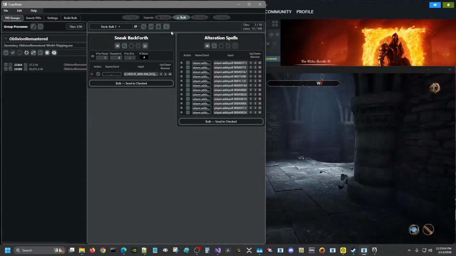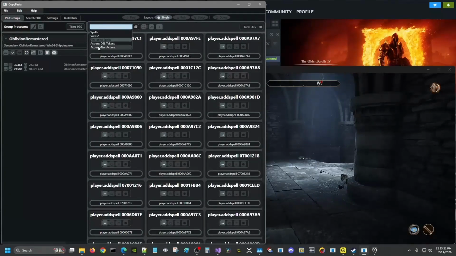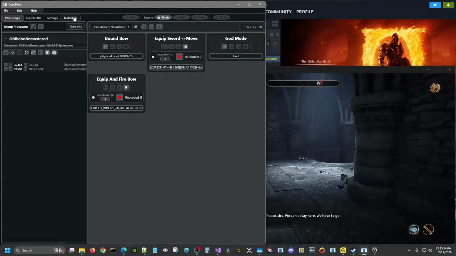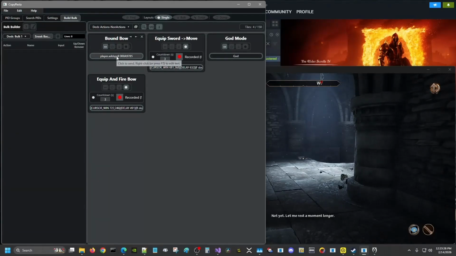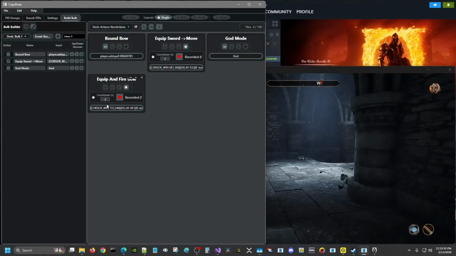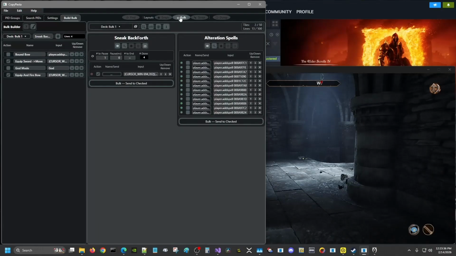Bulk view also supports being able to send actions and non-actions. In other words, debug commands and then keyboard and mouse movements. I have set up a collection of debug commands to show this. I'm going to build it with the build bulk. We'll clean up the last set. This one sends a debug command. This one performs an action. This sends a debug command. This performs an action. And we're going to populate it into a tile.